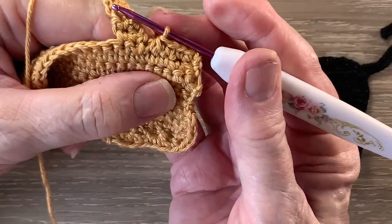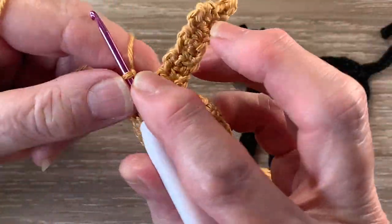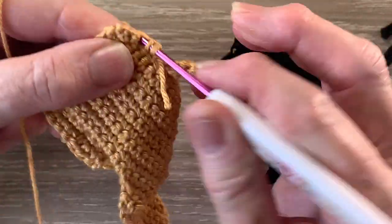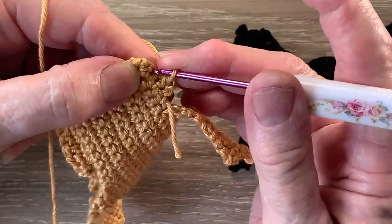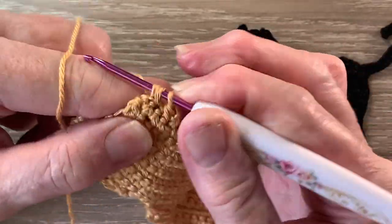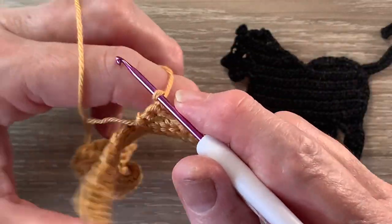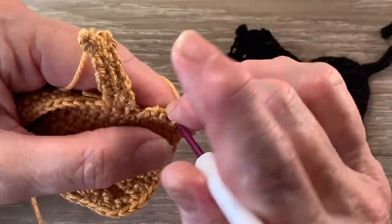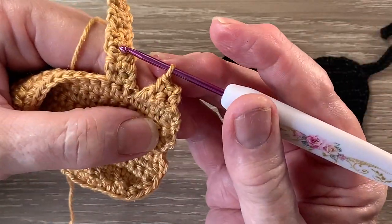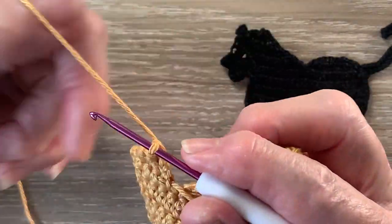For row two, I start with one chain and turn. We work a joined single crochet over the first two stitches and a joined single crochet over the last two stitches. For row three, we start with one chain and turn and work one single crochet in each of the two stitches. For row four, we start with one chain and turn and work one single crochet in each stitch.